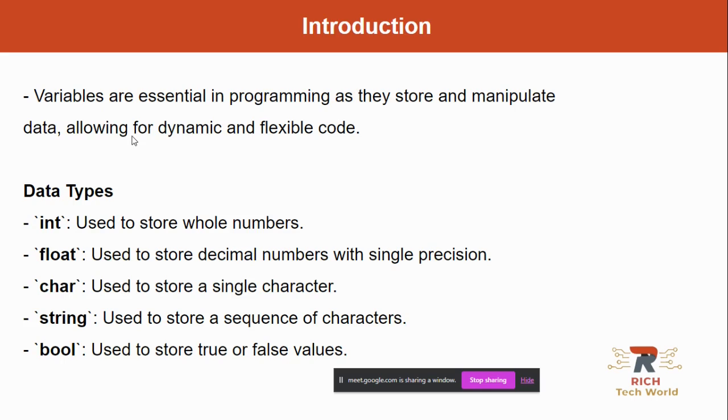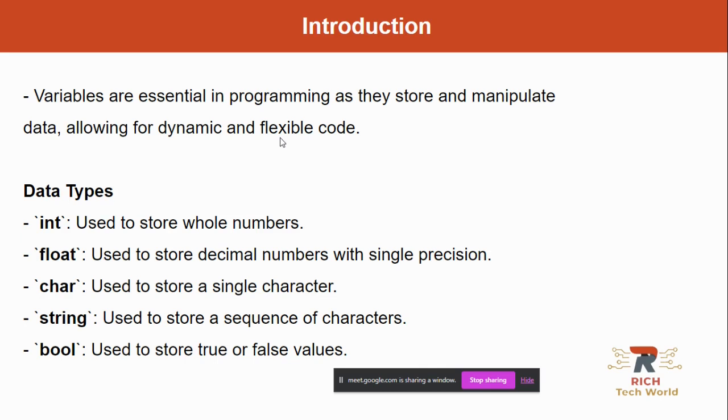Okay, so variables are essential in programming, right? There are things you can't do away with in any programming language. You can't do away with variables because in programming you are dealing with data, right? In all our applications, software that you'll be building, you are going to deal with data. Even in robotics, you are going to deal with data because your robot has to sense a particular data. It has to work on that data and send the data to something. So data is something you can't do away with, right? It changes from one place to the other based on the program. Okay, so it's something you are not going to do away with.